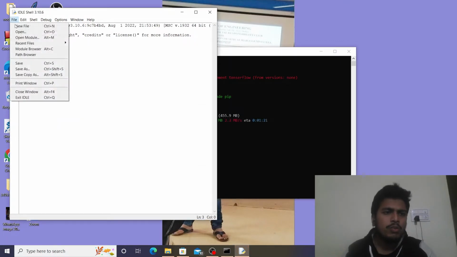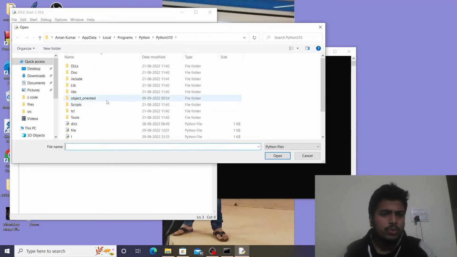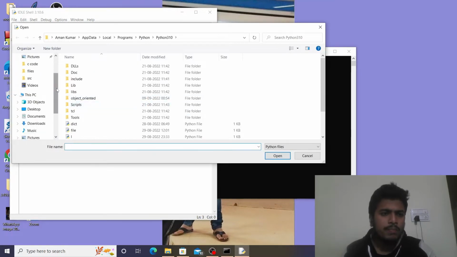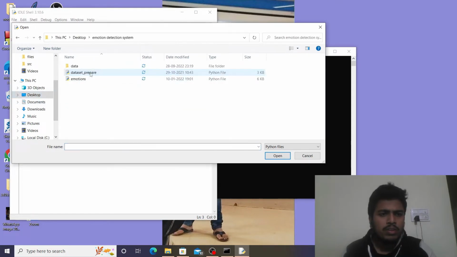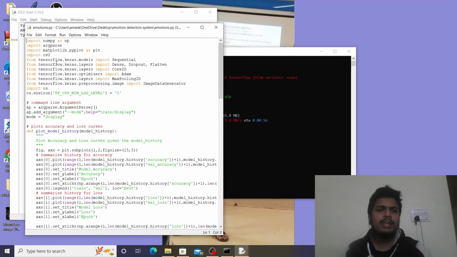We are now going to open the file which we are going to use in this program. So here is the emotion detection system file. We need to install libraries like TensorFlow, Matplotlib, CV2, which is basically the computer vision library for Python, and NumPy. These libraries we are going to use.